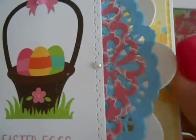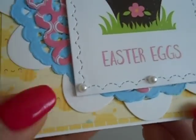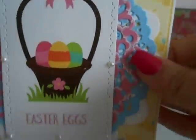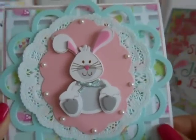doilies, and then this of course is a die cut type doily, and I just put cute little blings. See, this is where these come in handy. I love adding these little type of things. It just makes the cards pop. Okay, and then on the inside I just put a couple little eggs. I always line the inside. And then the last card is this one.